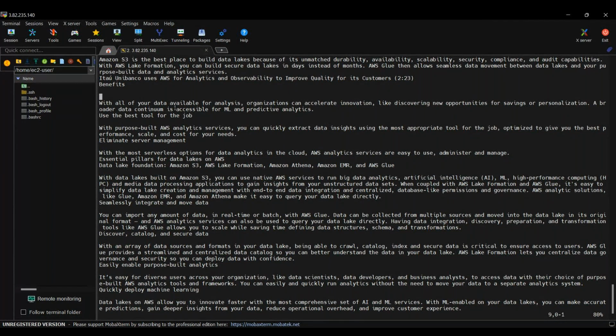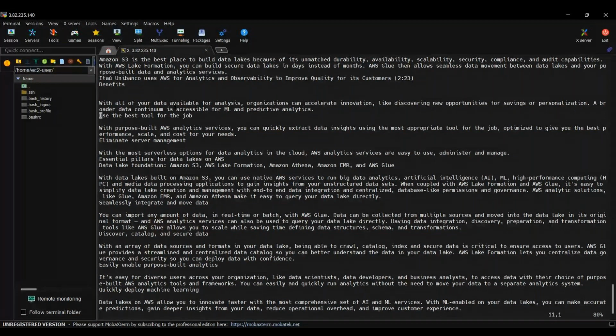Now to come out of that mode, you press Escape again. Then after that, let's say you're at use the best tool for the job, and that's the place where you are. Now, if you want to add the data to the new line, then just press O. So this will allow you to add the data to the new line.